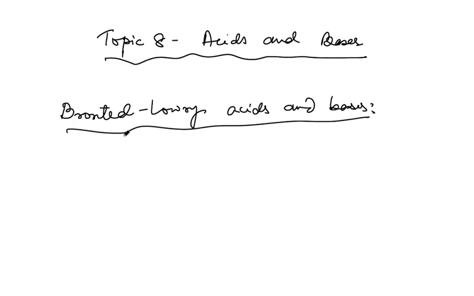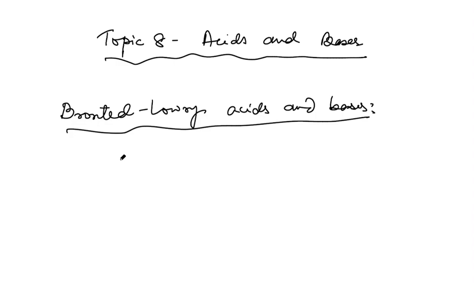We have seen acids and bases at home. Can you tell me what are the acids we have at home? We have certain acids at home and certain acids in the laboratories. In our school laboratories, we have seen hydrochloric acid, sulfuric acid, nitric acid. And at home, we can see citric acid, ethanoic acid, that is vinegar. All these are very common acids. The common properties of acids we'll discuss later.